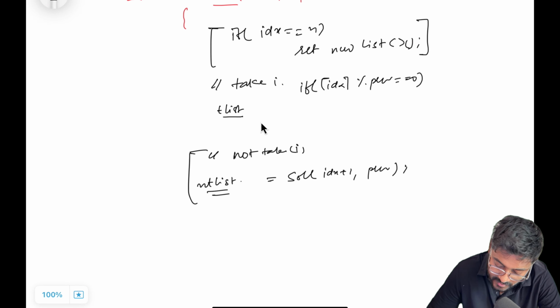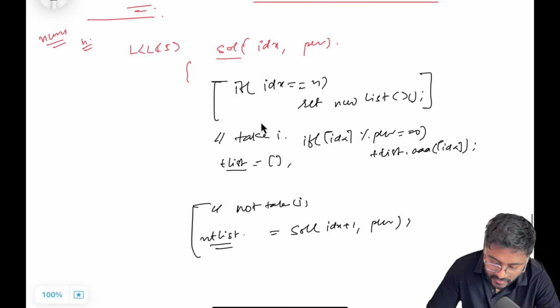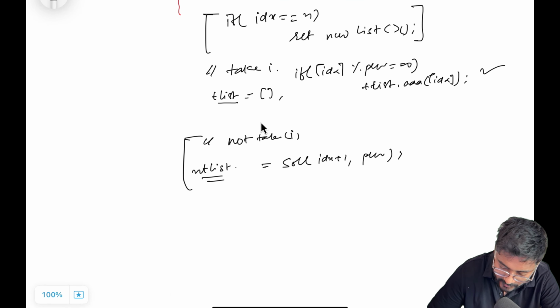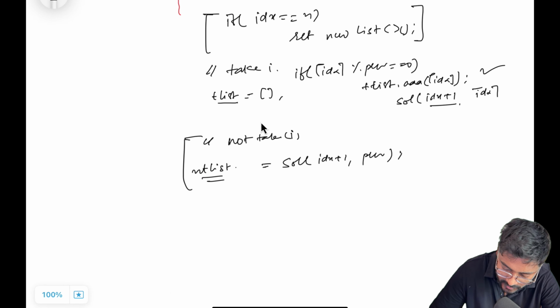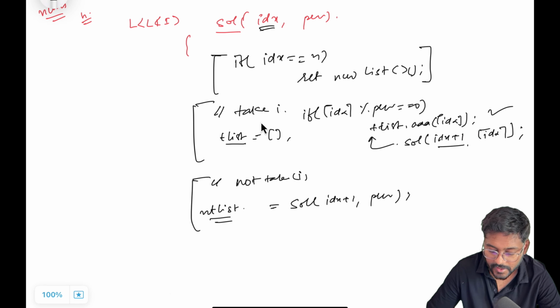So then what is the result? Let's say I'm taking a temporary list, and in the temporary list I am adding the current element. So if you are taking it, add the current element and add the elements from the subsequent call, idx plus 1. What is the previous now? Previous will be updated in this case. So whatever this case gives, this will also be added to the take list. So now my template is ready.